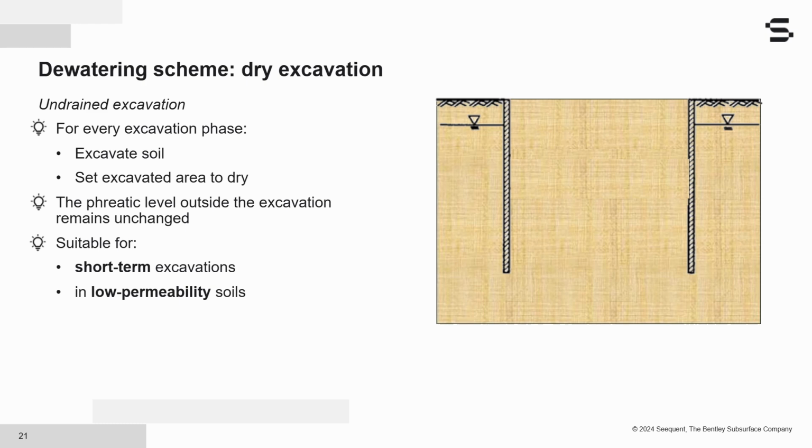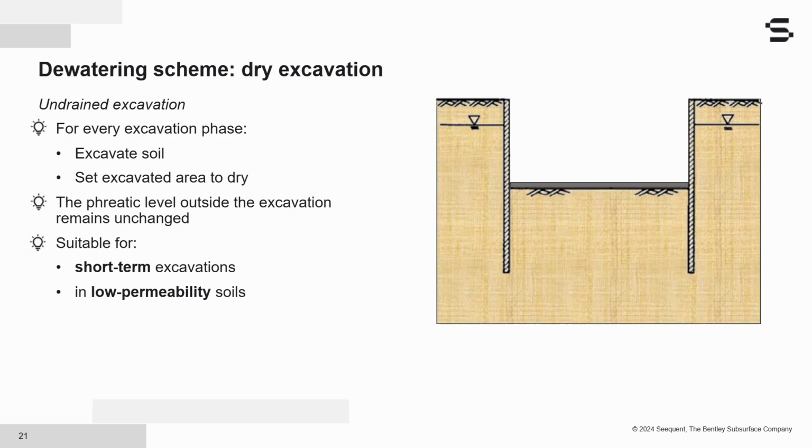We can also have an undrained excavation. For instance, you are doing an excavation in pure clay, which happens relatively fast. So for every excavation phase, what we do here is that we excavate the soil, and then we set the excavated area or volume in Plaxis 3D to cluster dry. Now, this method only works if we only want to consider the undrained excavation. So, let's say, only when we want to assess the short-term conditions. And we repeat the excavation steps, and then, of course, with each excavation step, we set the clusters to dry until we reach the bottom of our excavation, and then we apply a stabilizing weight at the bottom.